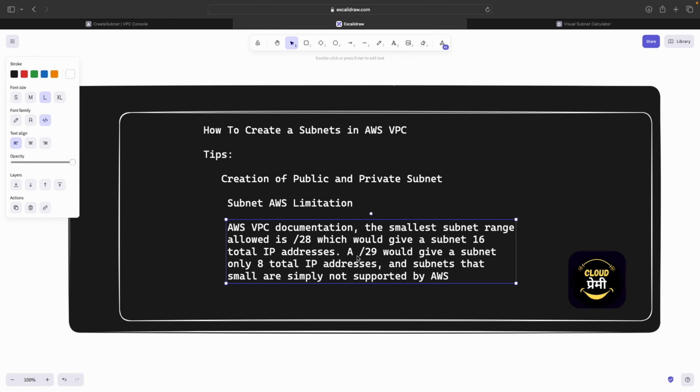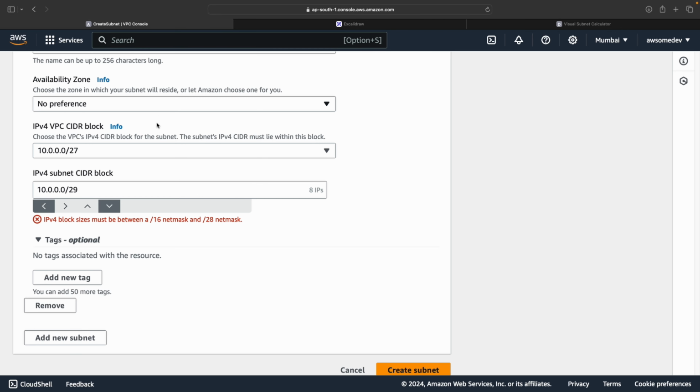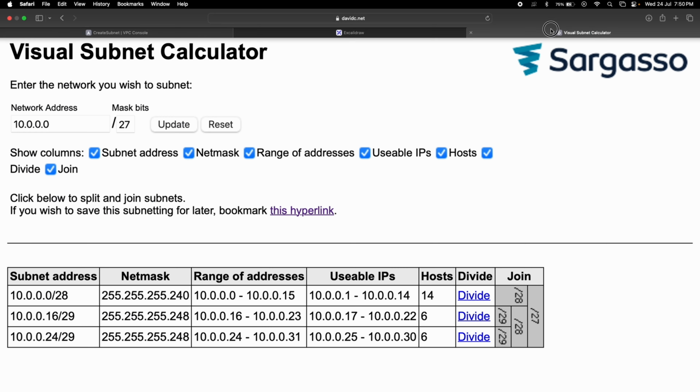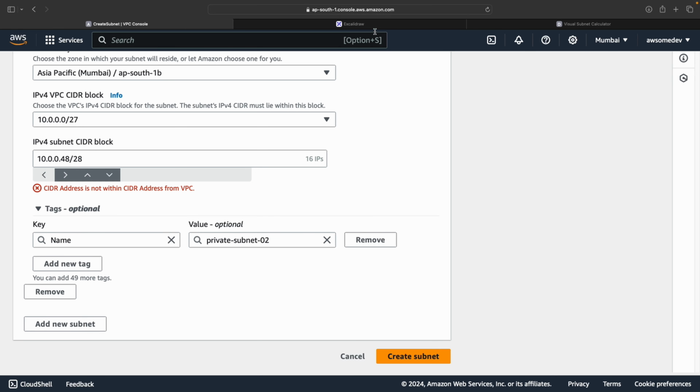Whenever you are creating networks or subnets inside AWS, make sure you have /28 as the baseline for a subnet range.